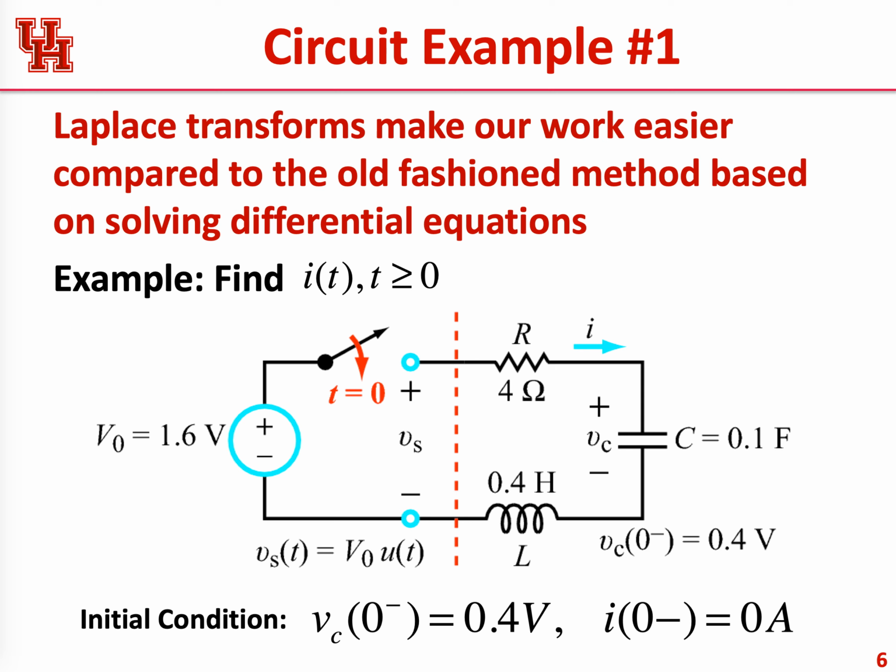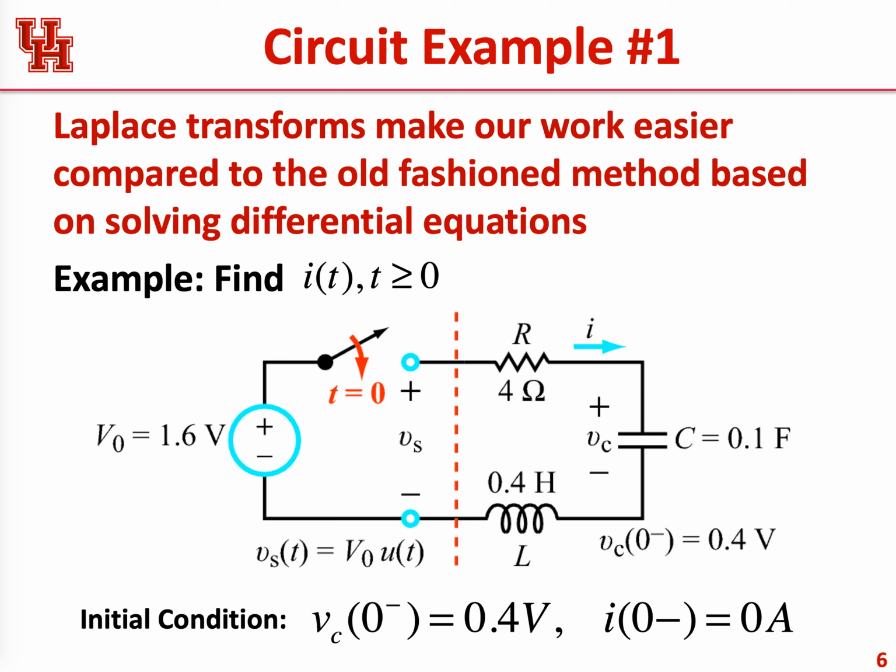And then, if you look at the parts of the circuit that are to the right-hand side of this vertical dotted line on your left, you have the resistor. So the value of the resistor is 4 ohms, so its impedance is also simply 4 ohms. And then, if you look at the capacitor, in the Laplace domain, we're basically drawing everything in the Laplace domain here, by the way.